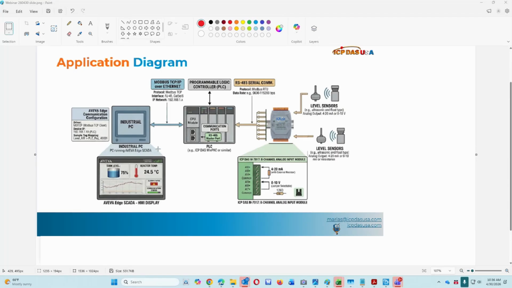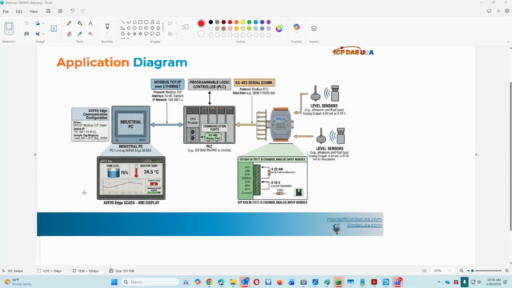And the PC will be running the AVEVA Edge SCADA software, which I'll go over and show you some of the features shown in the diagrams of this presentation, showing you how to read and monitor data, how to trigger alarms, how to show some trend curves, and so on and so forth.